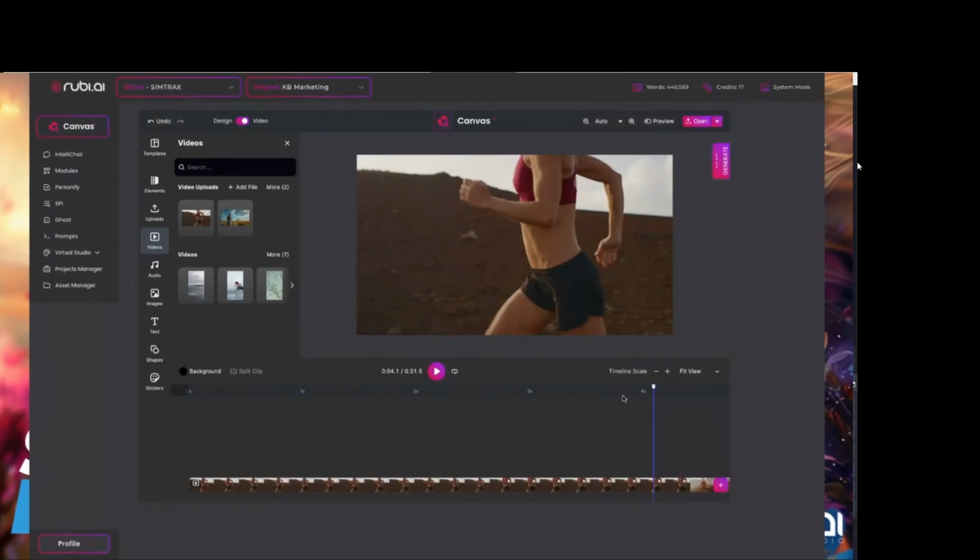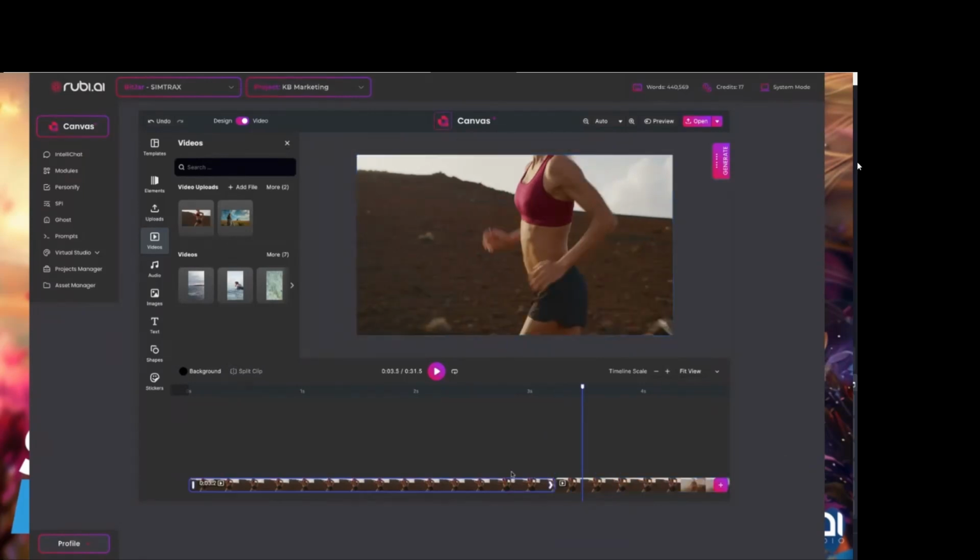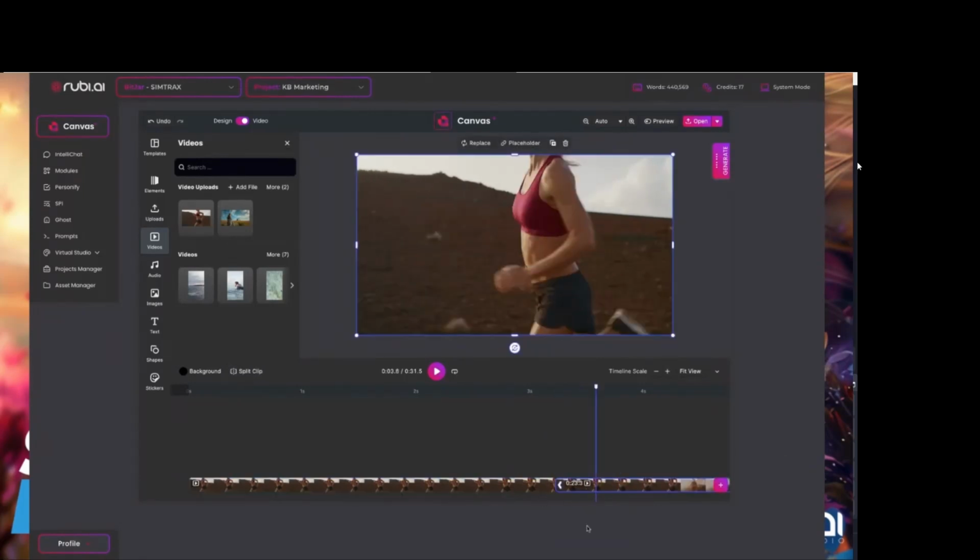Well, how do you make a cut? You just do like everything else in the world today. You highlight the clip you want and hit split clip. And it will now create that into 2 clips. Okay, you see how there's 2 different clips here. Now, if you don't want to do that, you don't have to. You can kind of trim them before you drop them in, but this is the easiest way.